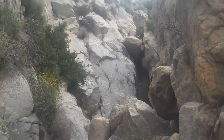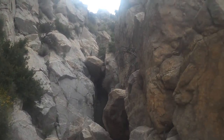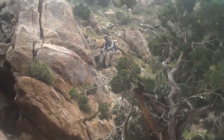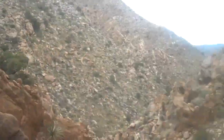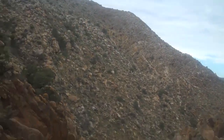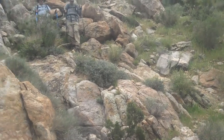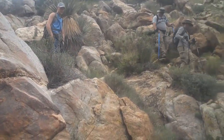Alright, this is one of the areas that you have the workaround problems on. Trail's right above us. You can work your way down along the side, or if you want, you can go high and left, and you work your way over here. Let's go over here and I'll show you what I mean. This is the route down the gorge. There's a little trail, use trail. Let's cut into the side. This is our workaround, first workaround.